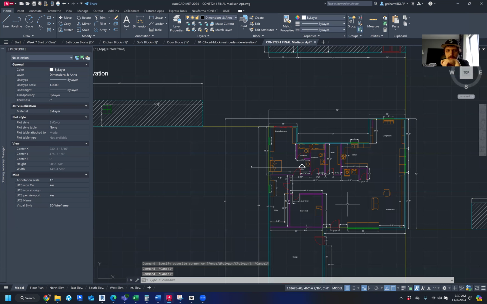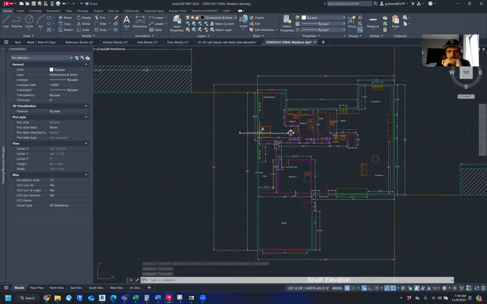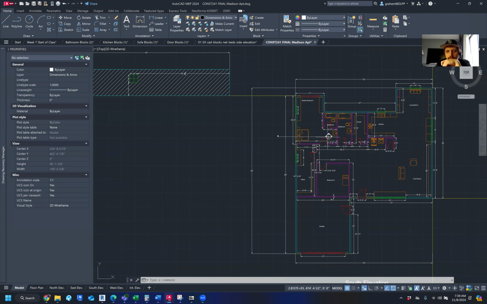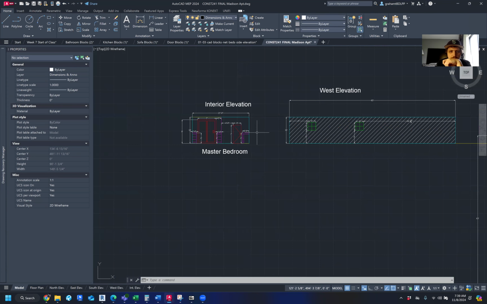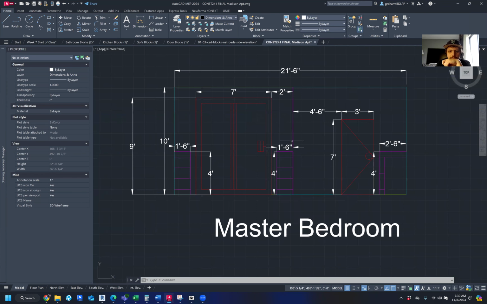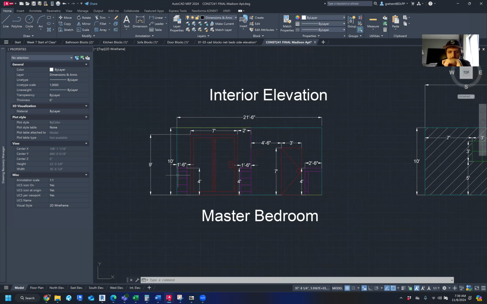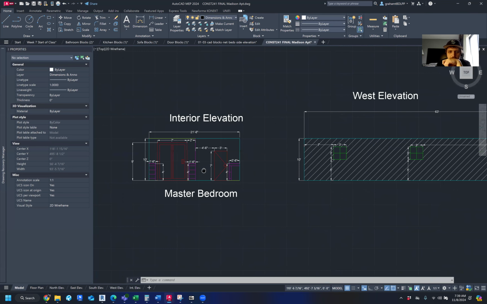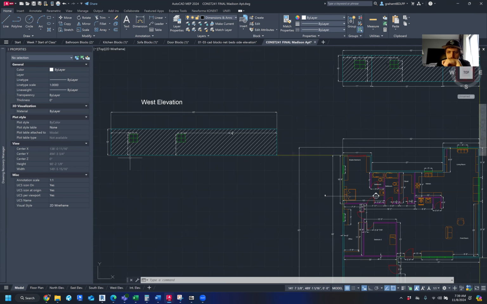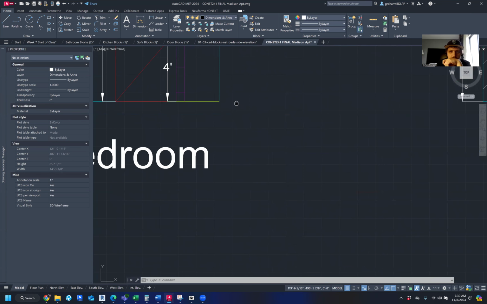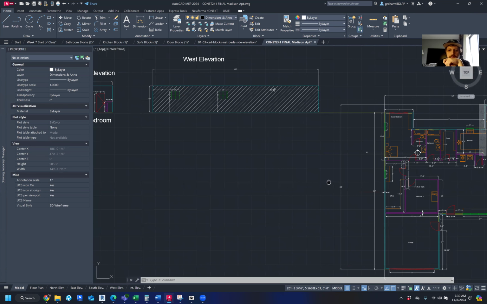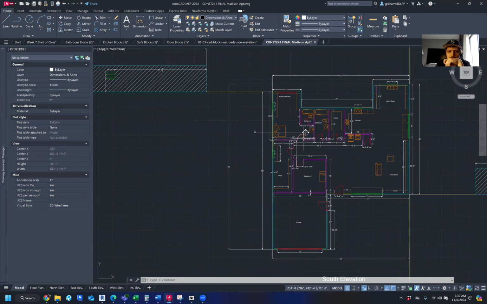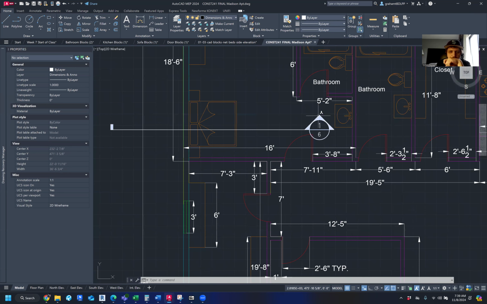But this internal section ultimately is just giving you an indication in plan view of where the internal elevation is to be cut. And if we look over here, here's that interior elevation. You're seeing those doors, maybe some cabinets or some nightstands. You're seeing that bathroom door, right? It's like you were taking a cut right through the middle of the room and you were looking in the direction that the cut is facing.